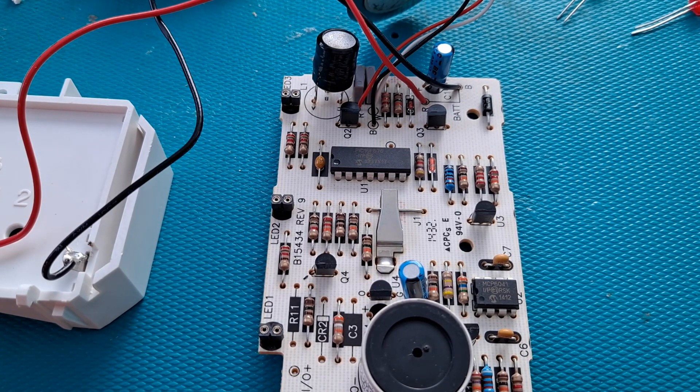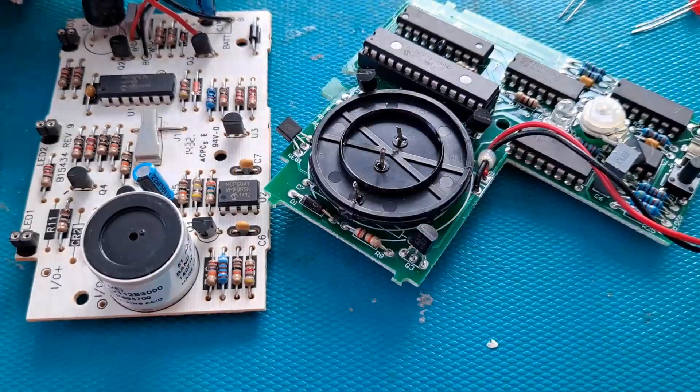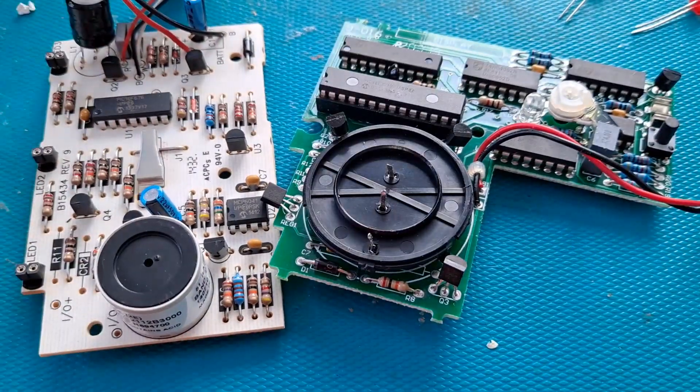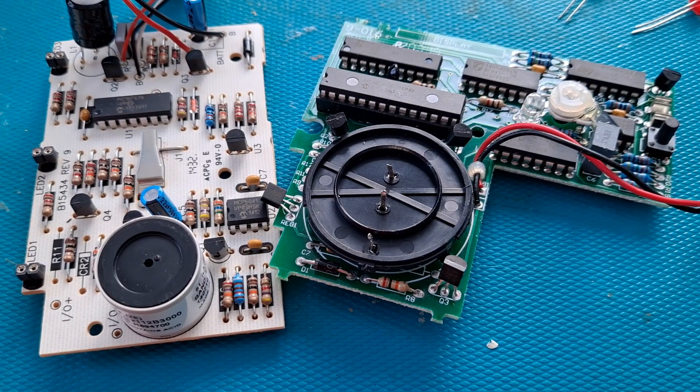I think that's probably the main thing I'm learning from this — that you might be able to make use of the PIC controllers yourself. We've had a quick look inside. They were going in the recycling and I thought I'd pull them out and have a look. I did a bit of research first because I was worried about radiation, but that is smoke alarms, not carbon monoxide detectors.